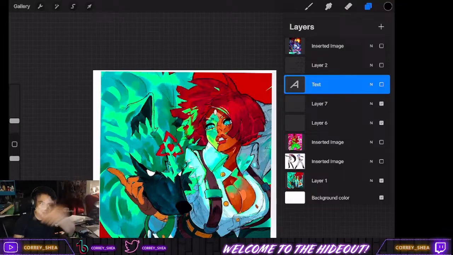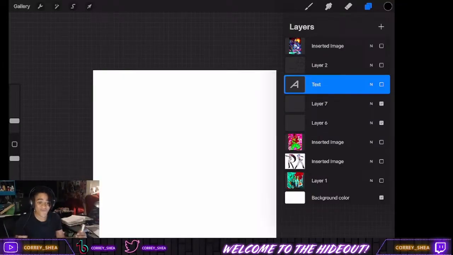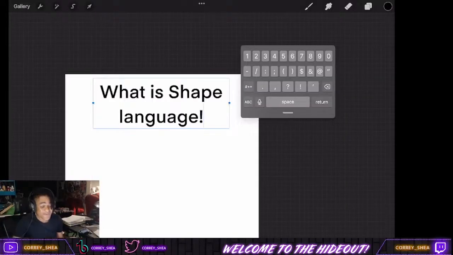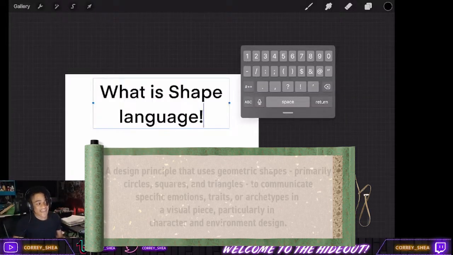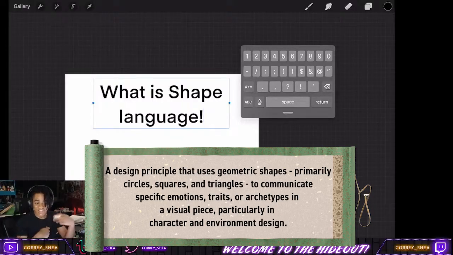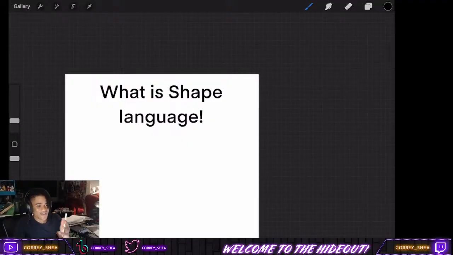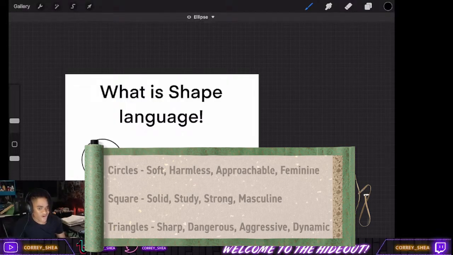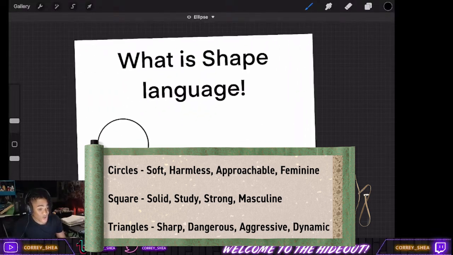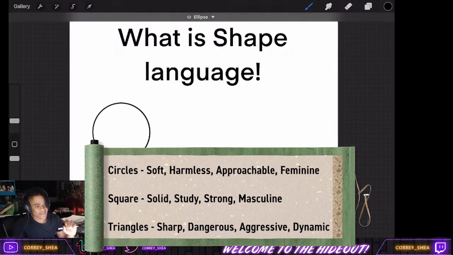Alright, I'm glad you asked, Johnny. Colors represent different things. They make you feel a certain thing. They represent different moods. Shapes are kind of similar. Shape language is essentially the emotion that different shapes give you. How do different shapes make you feel? Usually in art, or just in real life in general, shapes carry energy and emotions. Artworks usually have a lot of circles and curves. Circles kind of represent softness.